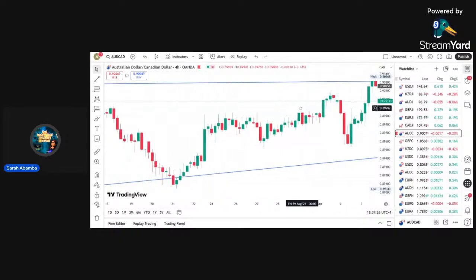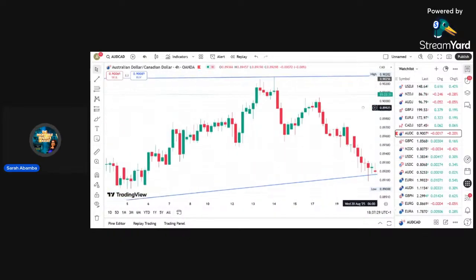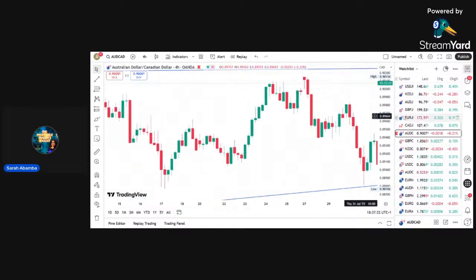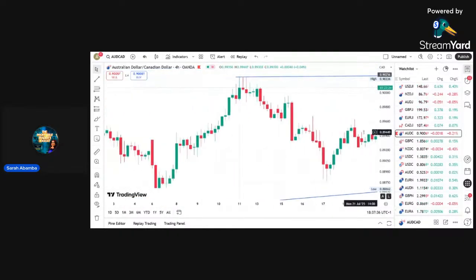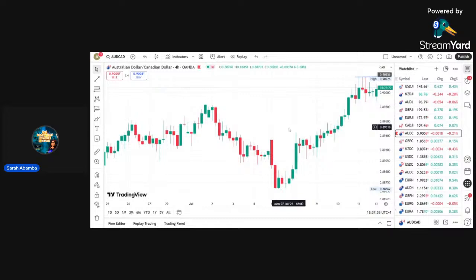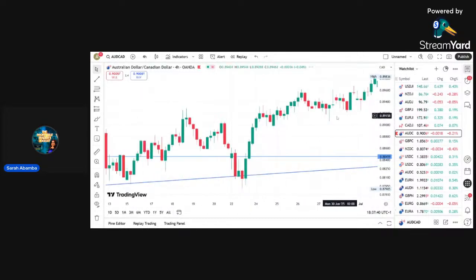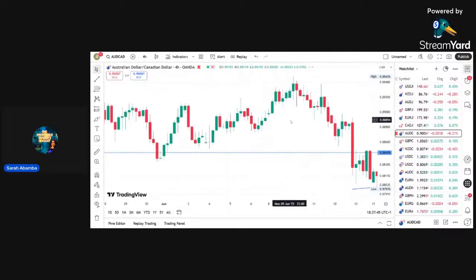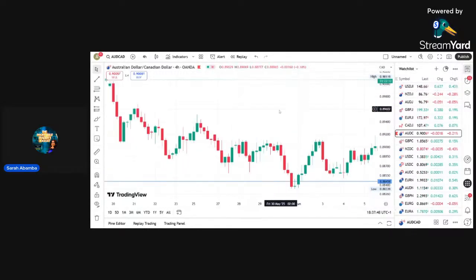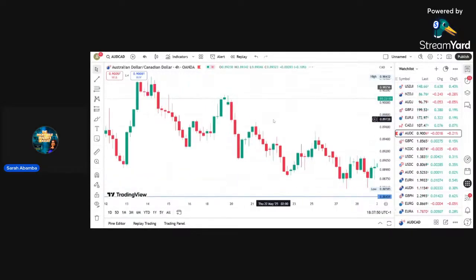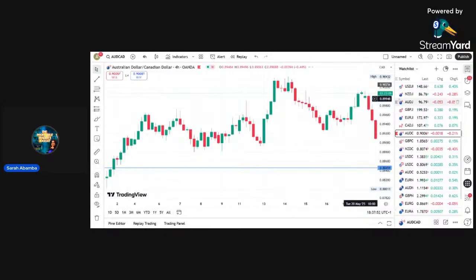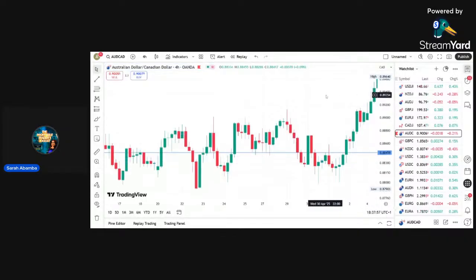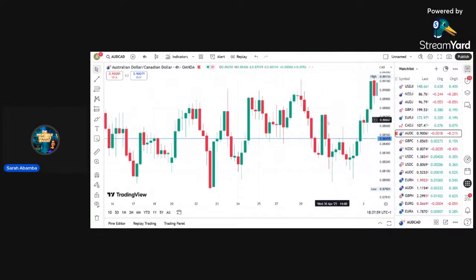So let's go further and look for other bullish engulfing or bearish engulfing patterns, because that's the pattern we're looking at now. Okay, let's see other ones. This one happened in the middle of the trend. If we're not seeing more examples there, okay, I've seen one. We can go to another time frame.